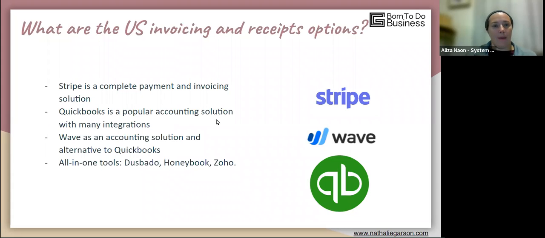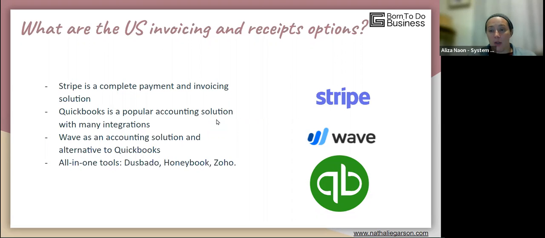I just passed over the invoicing and receipt system because we had QuickBooks as a payment price. So before continuing to the pricing, the US invoicing and receipt options. Stripe, as we just said, also has the option to create invoices and receipts. It's a complete payment solution. One of the very popular accounting solutions is QuickBooks. With QuickBooks, you really have two different versions. You have a desktop version, which I think is not so useful for small businesses or people who need to access remotely. And you have the online version of it. It has a lot of integrations, meaning that you can plug QuickBooks into pretty much any type of website, with different schedulers and different tools you can use in your business.